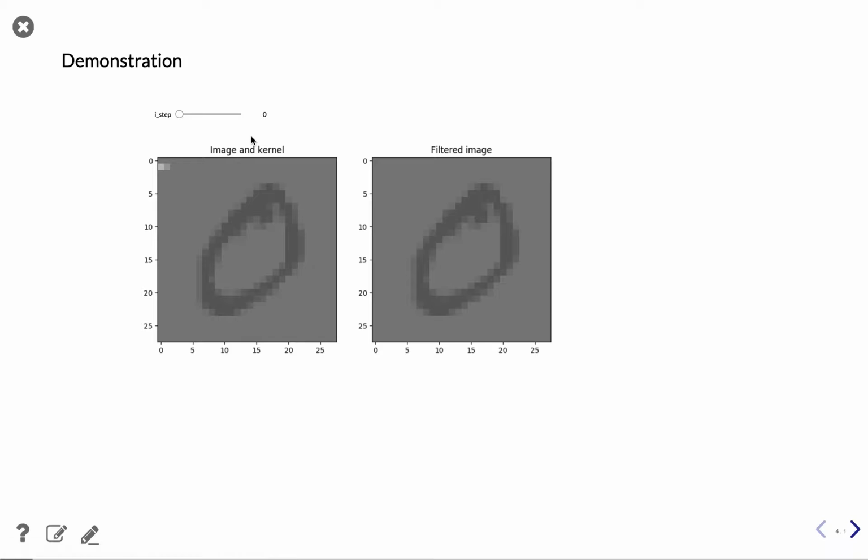So what does this look like? This is, for instance, our horizontal edge detector. So we'll start by making this move over the image. For now, nothing happens because it's just all zeros. Once we start hitting this one, you'll see we actually get some outputs. And we can see that what this filter does is highlight horizontal edges. If we turn it back a little bit, what we'll see is that it's somewhere here, right?